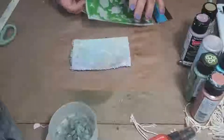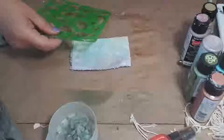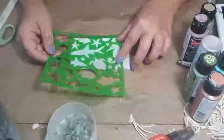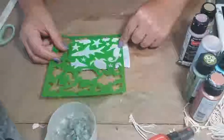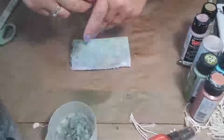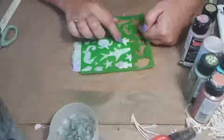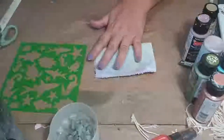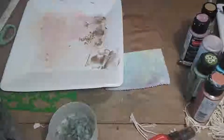I just in particular want to do an underwater scene because I am working on a boho beach journal. So I want, you know, the little fish and all that kind of stuff. I'm actually gonna do a little, what are these called again? Oh my God, seahorses. I'm losing my mind. I'm gonna do a little seahorse. And then I'm gonna paint a little bit of coral out, and put some sand at the bottom. You guys are probably like, what? What's going on? How are we doing this? Okay, well, we have a stencil, so you don't have to worry about painting any of those things.